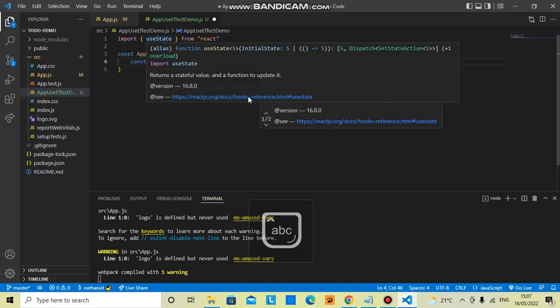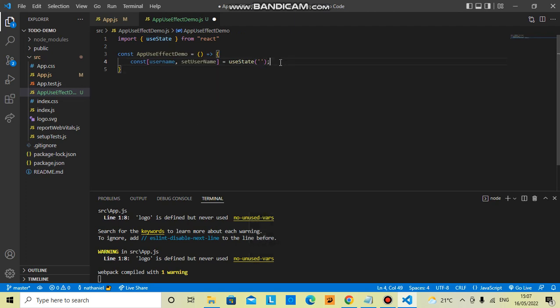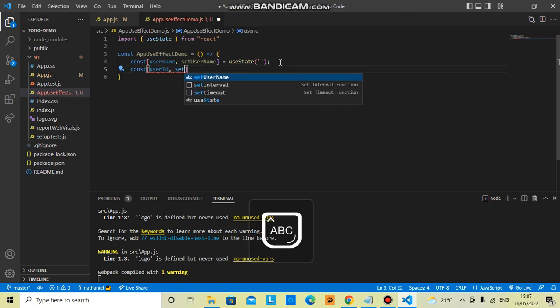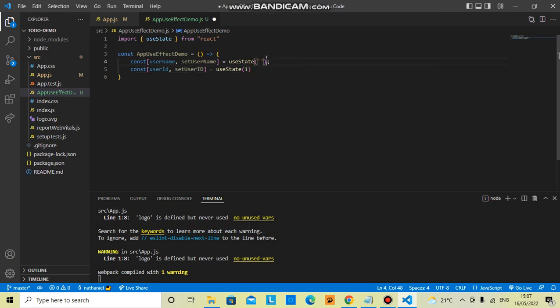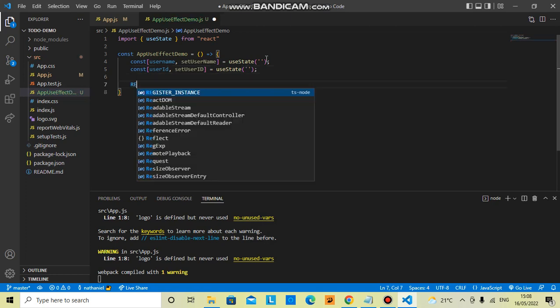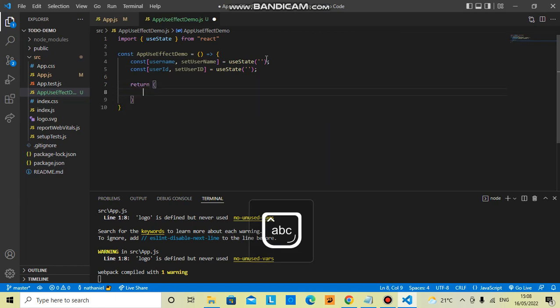We can see that it's imported here by the IDE, but if your IDE doesn't support that, you're supposed to do that on your own. Const userId, setUserId is useState. Initially I'm going to make this an empty string, and this is also empty. So what I'm going to do is return, using a fragment.